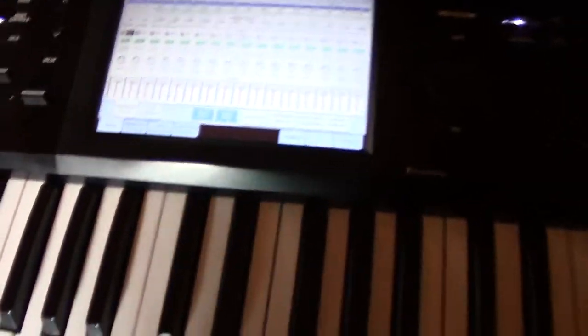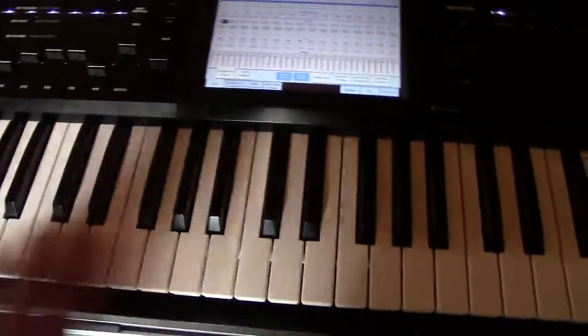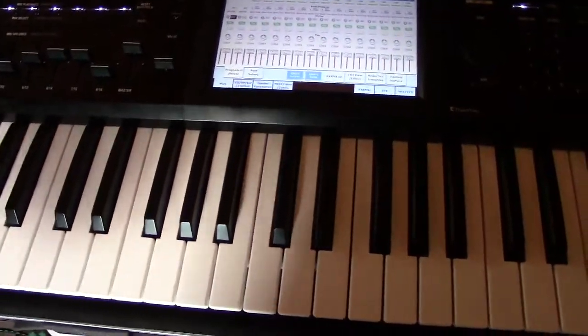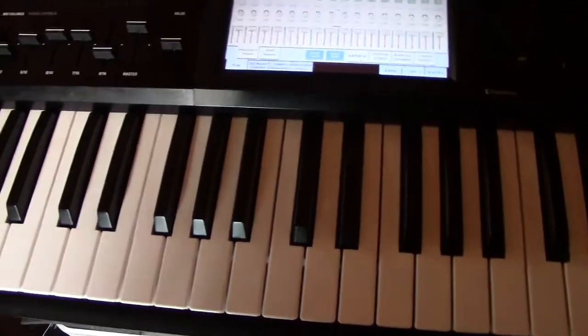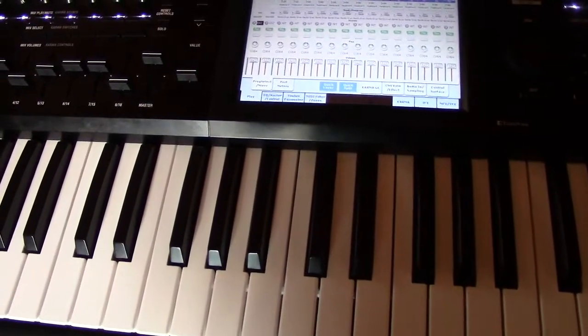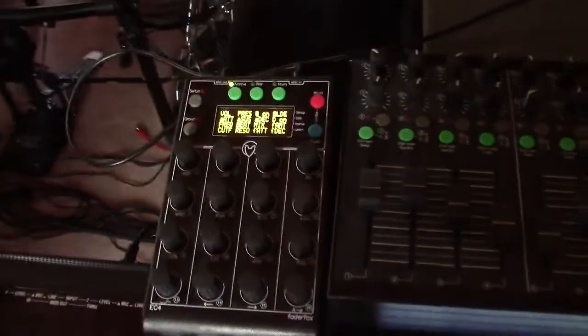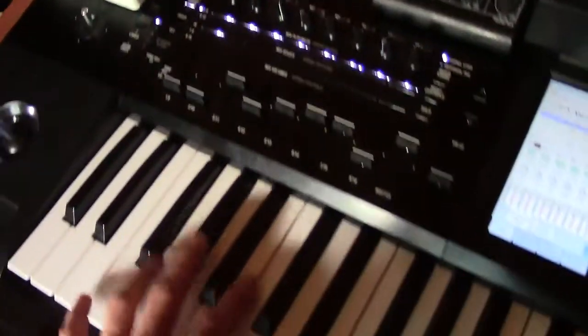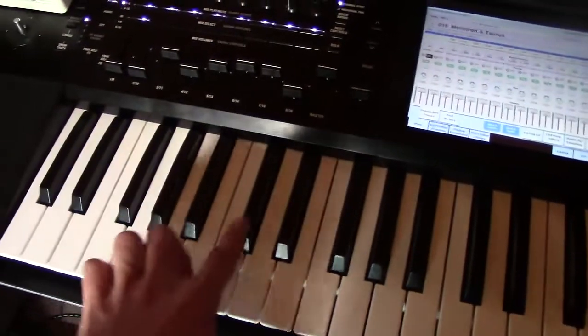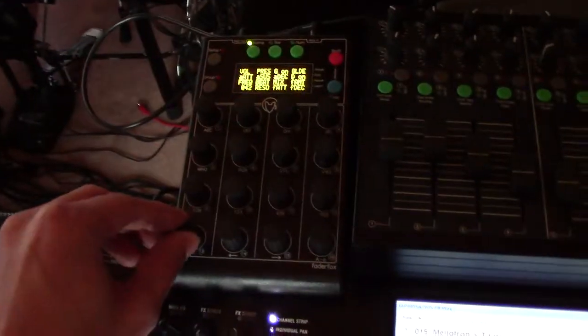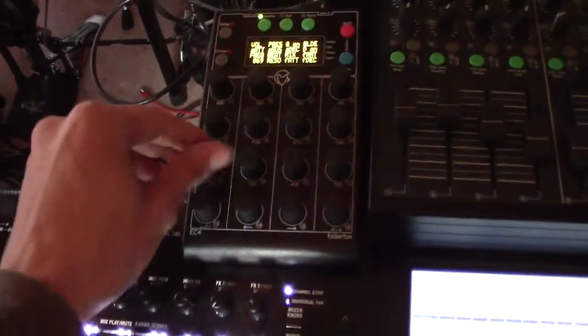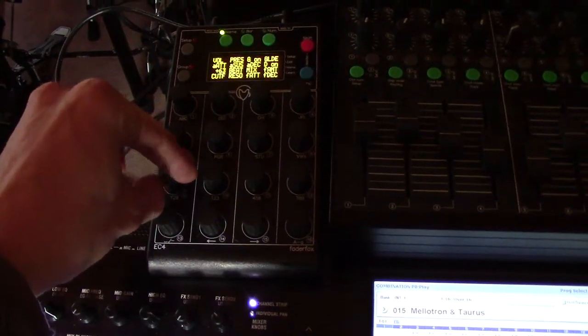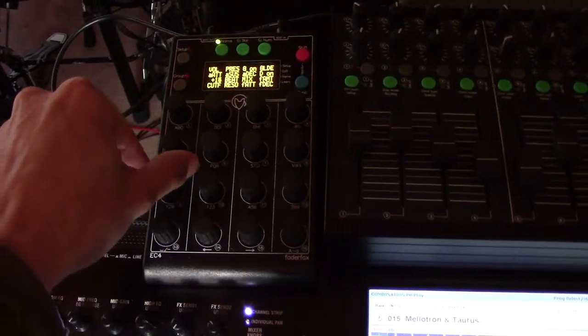So disabling everything really but note on and note off and the note ranges, anything beyond that, CC, SysX, the LSB, MSB, I don't have that set up at all. If I want to change the preset on the bass synthesizer, that's where this one comes in. And by this one I mean the Fader Fox EC4. I'm going to control the filter. And many other parameters.